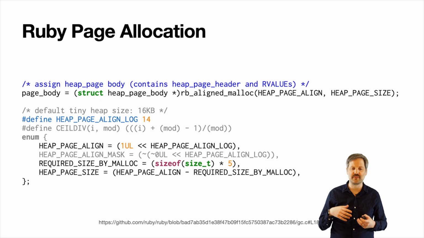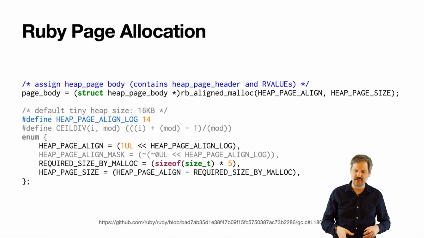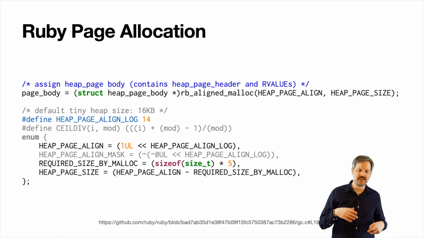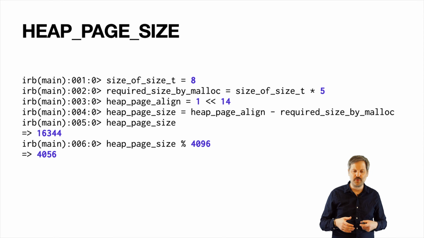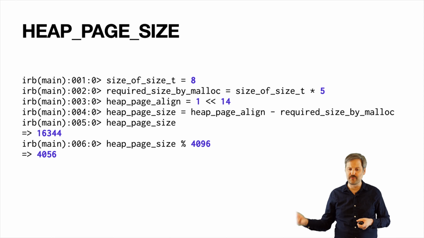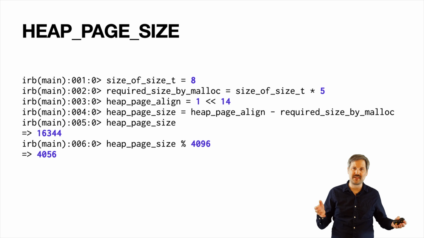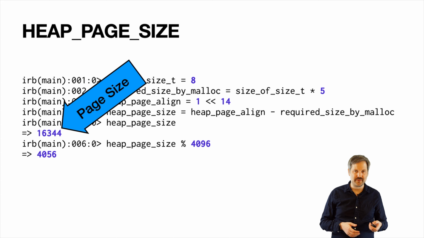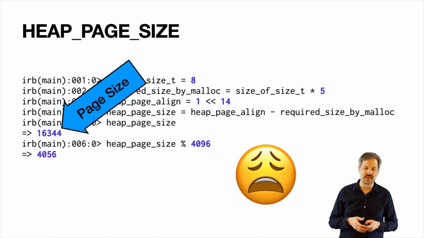Now the second requirement is the size. The page size is this heap page align, minus some stuff with some other stuff thrown in here. It's some complicated code. And if we do all the calculations for this, we'll see that the size is 16344, and it turns out that that number is not a multiple of 4 kilobytes. So we have a problem here. The page size is this number that can't be protected by mprotect. So we can't use mprotect in this case.